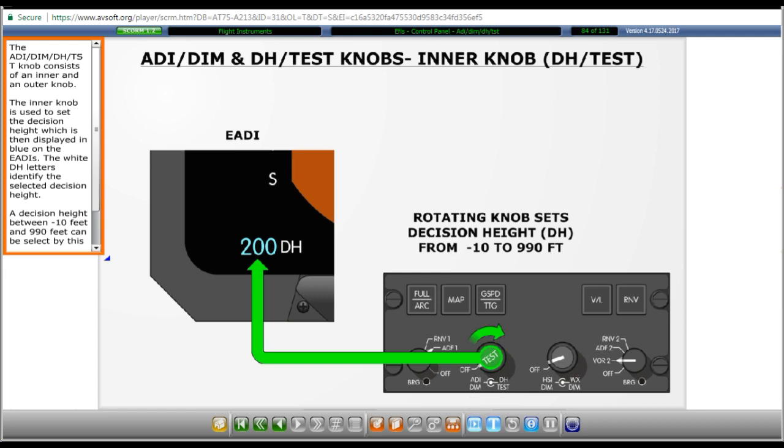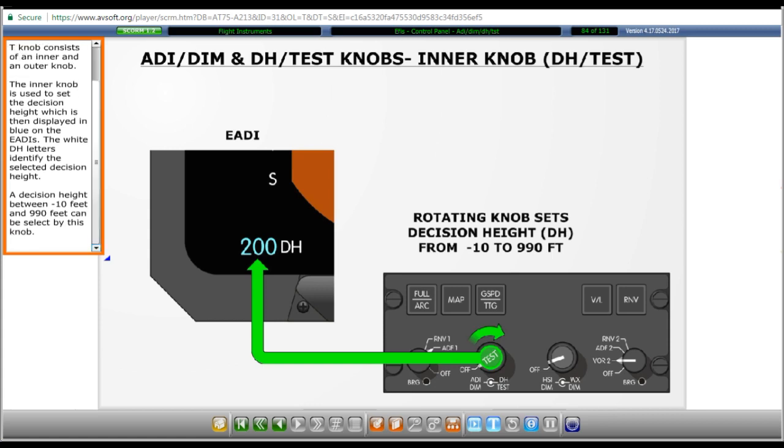The ADI DIM Decision Height Test knob consists of an inner and an outer knob. The inner knob is used to set the decision height, which is then displayed in blue on the electronic attitude director indicators. The white DH letters identify the selected decision height.